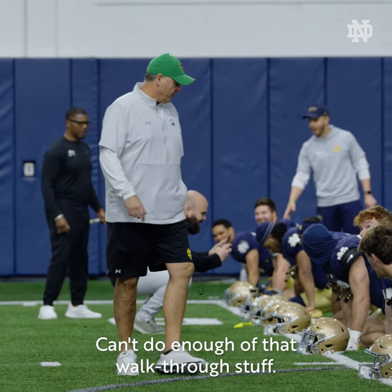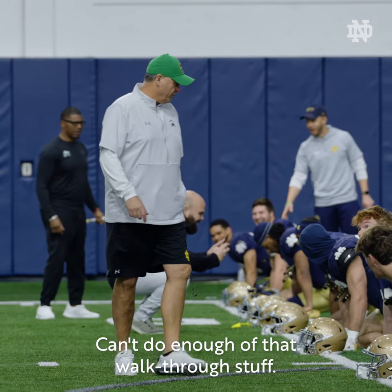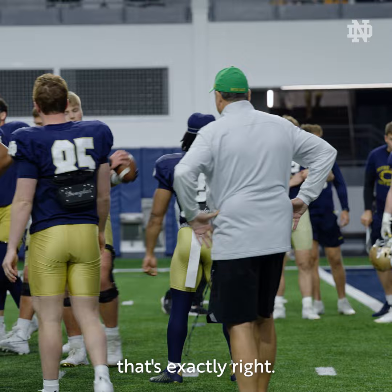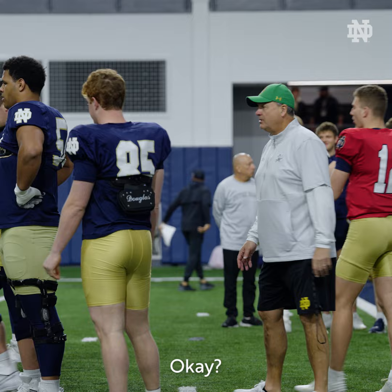Didn't do enough of that walkthrough stuff. Just gotta rep it and rep it so you get comfortable with it, right? Just keep sliding, that's exactly right. That guy goes inside, passing, once he crosses the tackle, pass him and get your eyes on the looper, okay? That was good right there, just stay tight to the tackle.